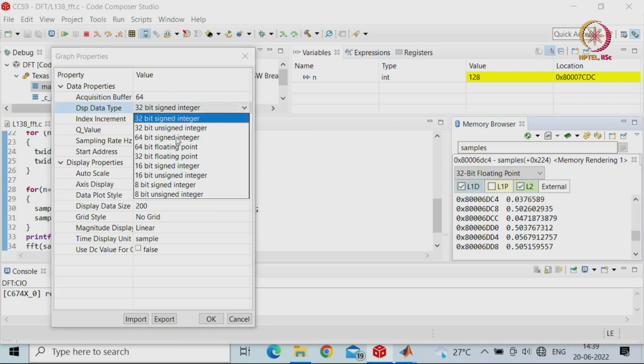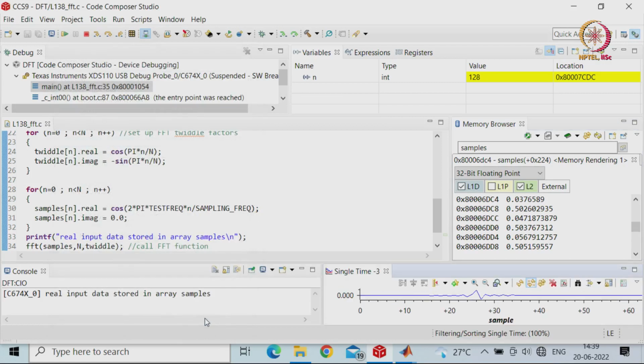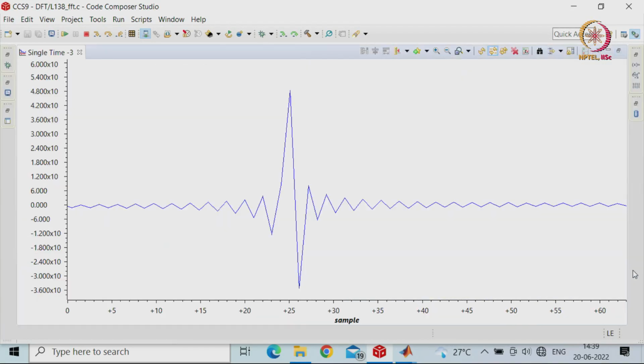So, we will put it as 32-bit floating point, and the start address can be samples. If I want, I can specify the sampling frequency as 8000. You will be seeing that the plot is coming.